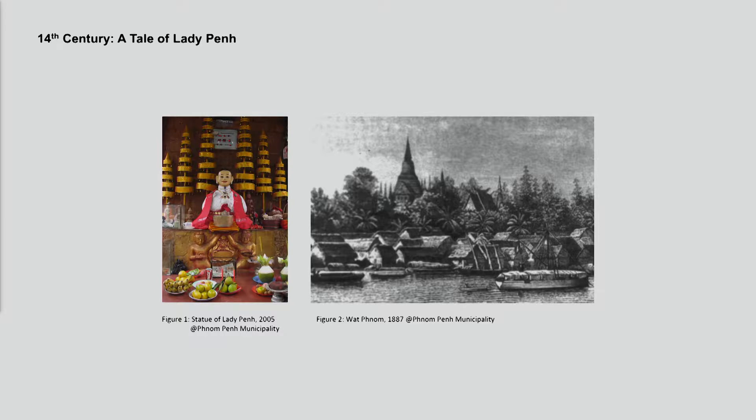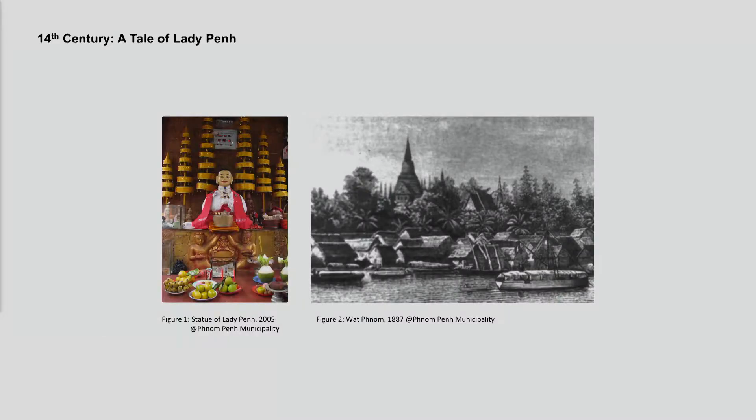The first kind of rupture is this: a number of South Asian cities mostly begin by the tale of legends, and Phnom Penh is one of those. The story of Phnom Penh starts from the 14th century as the tale about a wealthy woman named Penh, who found five statues of the Buddha inside a floating tree.